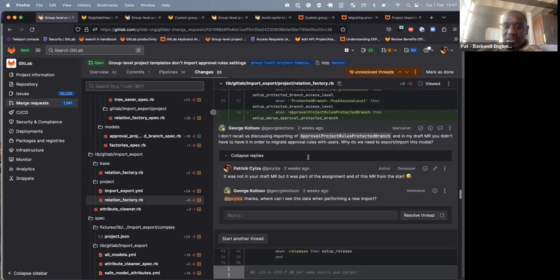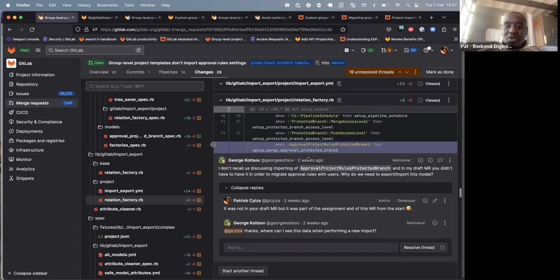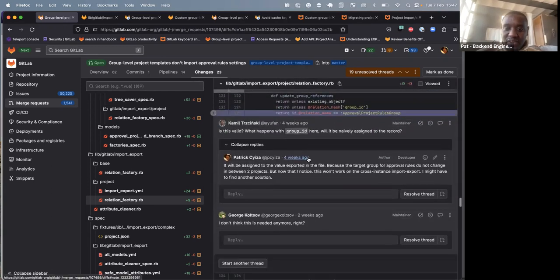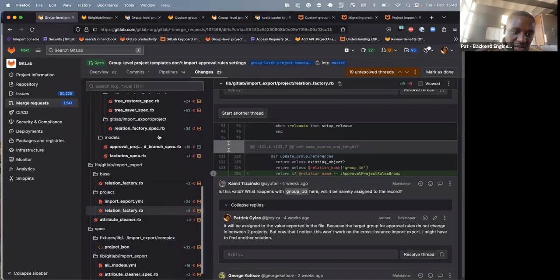Here I needed to copy over the protected branches. I needed to actually copy over the reference of a protected branch, and an ID was not good enough, because the ID of the protected branch of the project we are copying over is not going to be the ID of the protected branch of the new repository. So I needed to use the branch name for that. So if we check the YAML file, here it is.